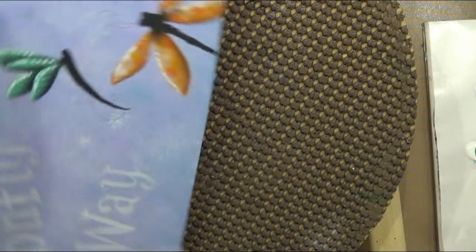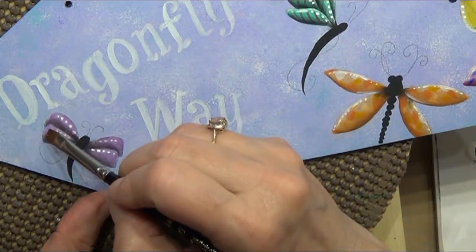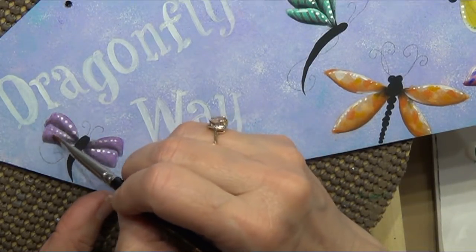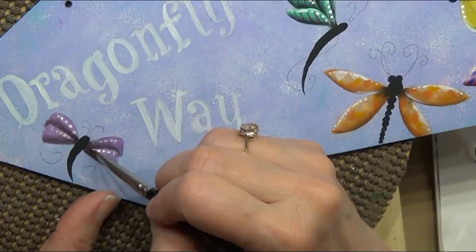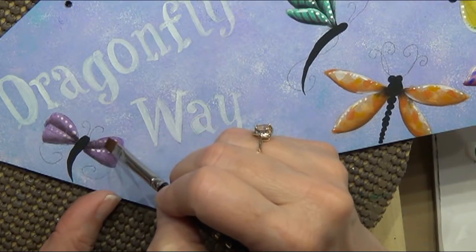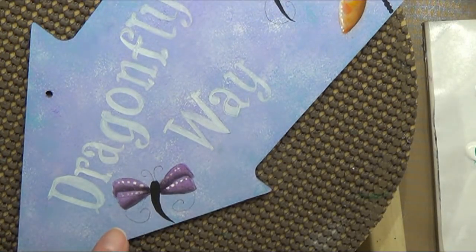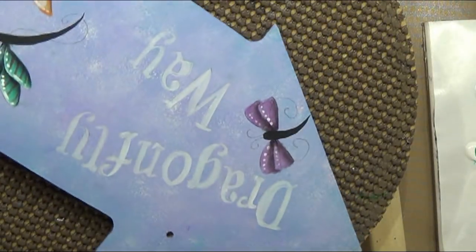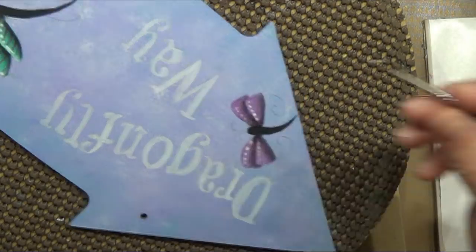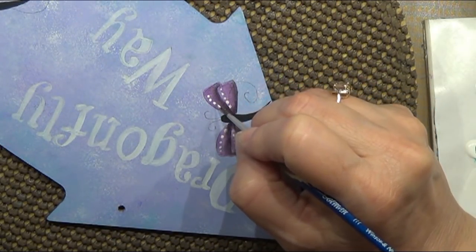I want our butterflies to be bright. And we don't want to lose how pigmented these media paints are, because they are pretty awesome. I'm just going to go over my dots and repaint them. So you might want to wait to do your dots after you do your shading, in case you need to wash in some more color. So let me redot these, and I'm going to go back and check my other wings.